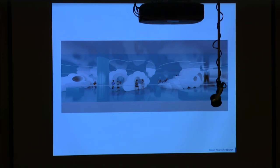And what I explained to the jury when they started to interview the artists is that, because it's an airport, I wanted a place where kids can play in the clouds, because every time you look out of a window and you fly and you happen to have an amazing landscape of clouds, at least me, I feel like diving in there. And of course, it's impossible, but it's so soft and so nice, you just want to jump in there. So I wanted to do that for the kids.